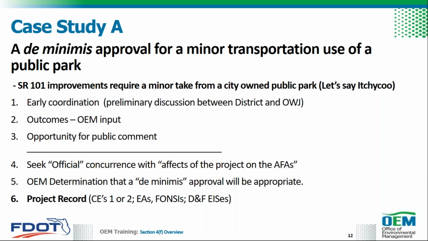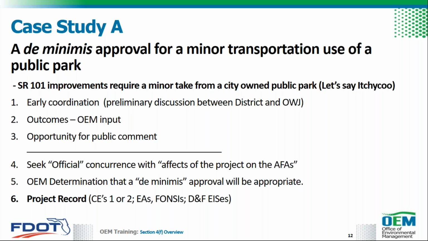De minimis was created specifically to encourage us to pursue de minimis approvals. De minimis approvals don't require prudent and feasible avoidance alternative analysis, so they're much easier to do, even though they are more sequential than the others. So in that early coordination, we'd be looking for output from the districts and the official with jurisdiction.